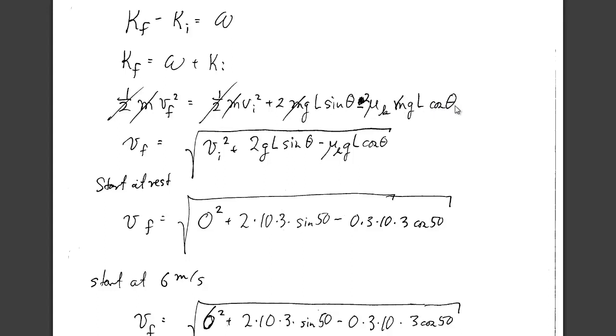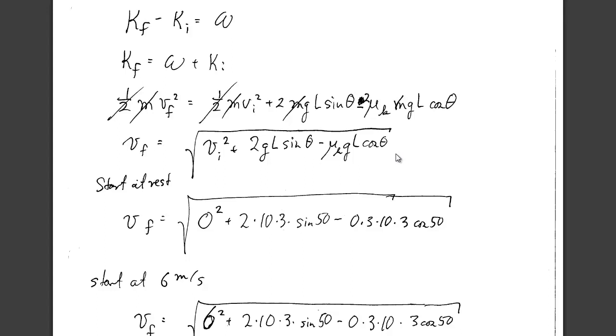Having written out the equation, I've made two improvements. I've divided out a common factor of m from every term. Here, here, here, and here. And I multiplied both sides of the equation by 2. That cancels this half. That cancels this half. It inserts a 2 here. It inserts a 2 here. I now have a formula for vf squared. I take the square root, and here is our algebraic formula for vf.